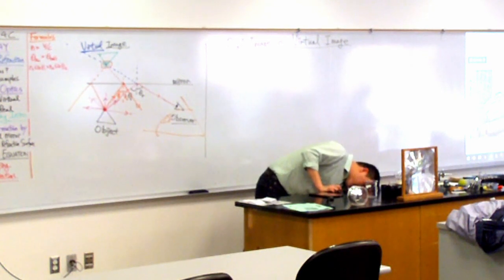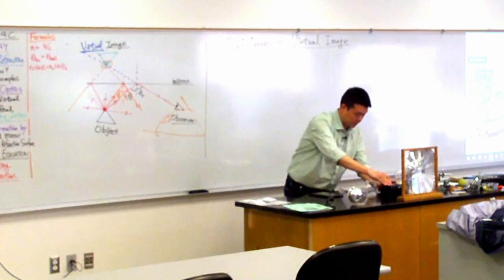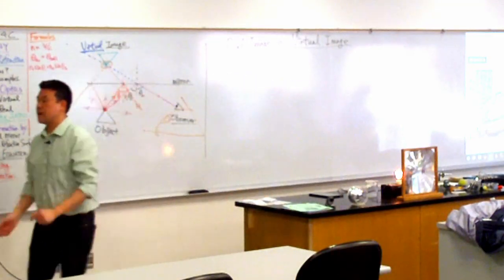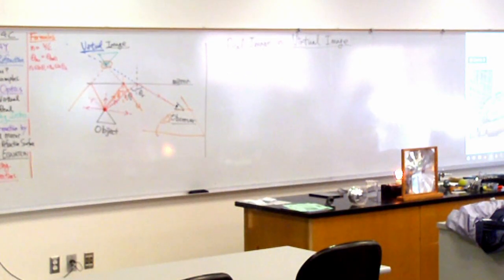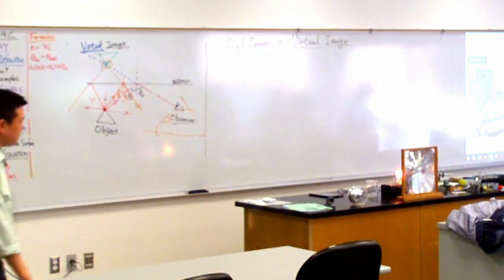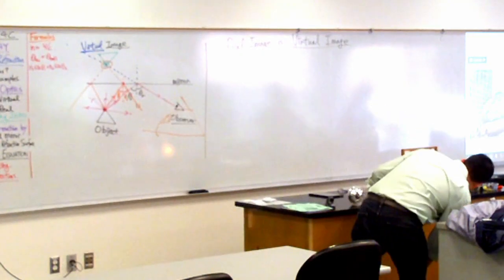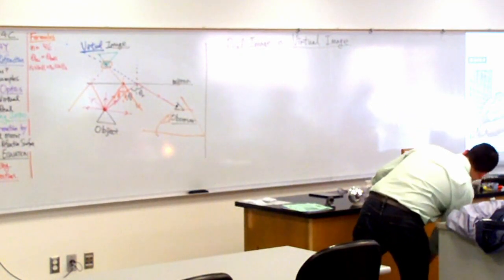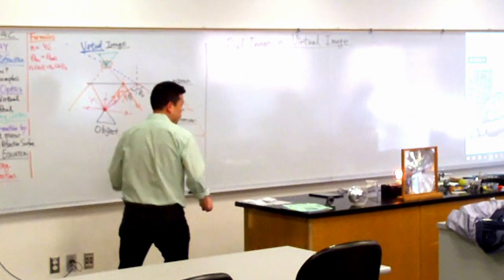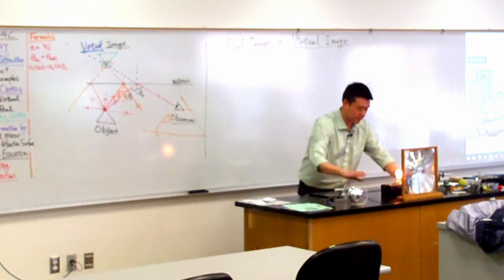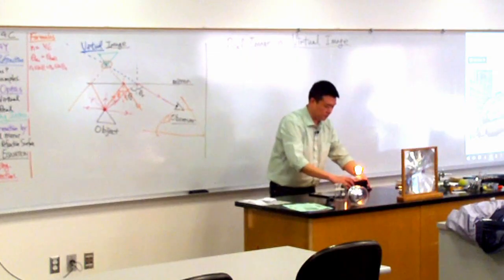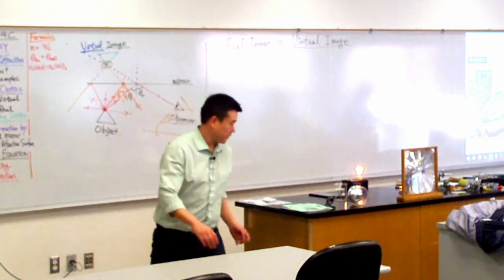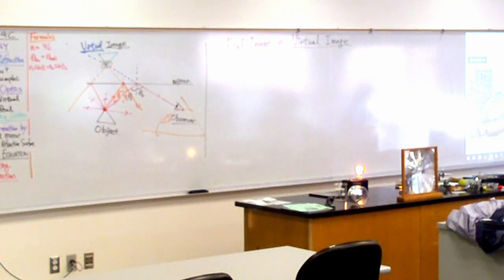So let me turn this on. And you can see the light bulb. Let me see, I kind of have to know the focal length of this thing. All right, so right now you are seeing a virtual image. For those of you who can see it, let me see if I can get it to project a real image. Sorry, I have to be way back here to see. All right, yeah, I think that's good enough.